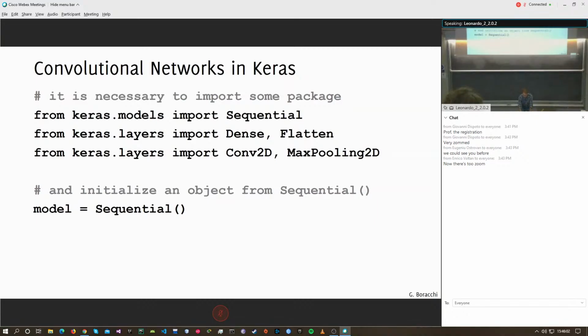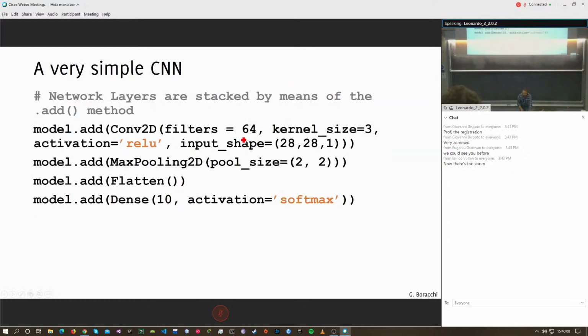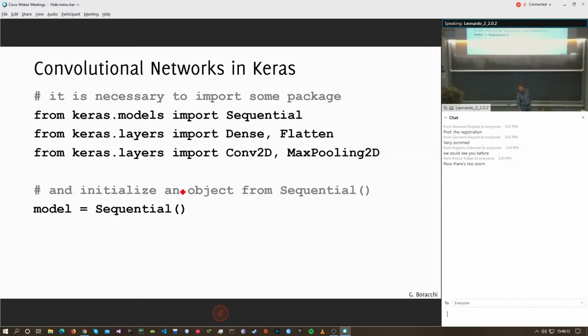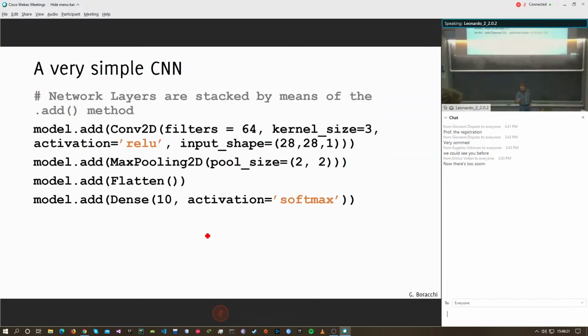Okay. So you have multiple layers. Once you have initialized your model Sequential, but this is probably the same as before with neural networks, right? Once you have initialized your model, you just add layers to the model with the add method. And here you can see how these are defined.